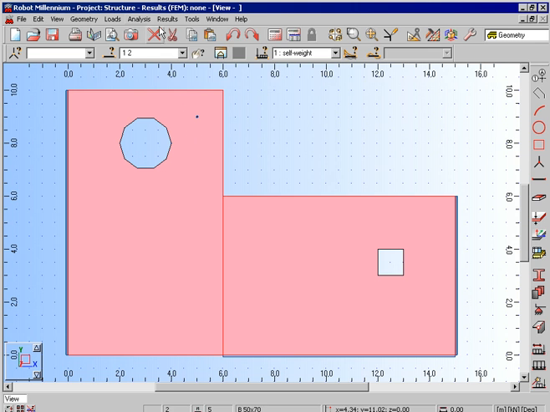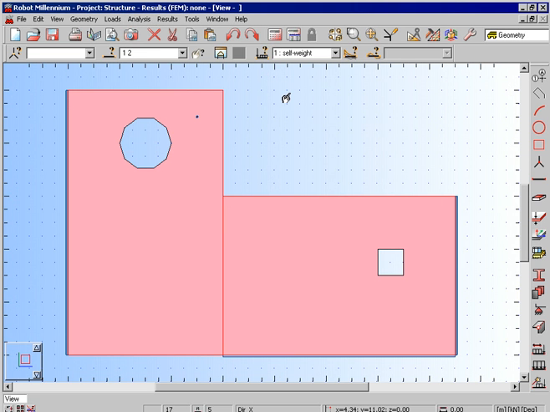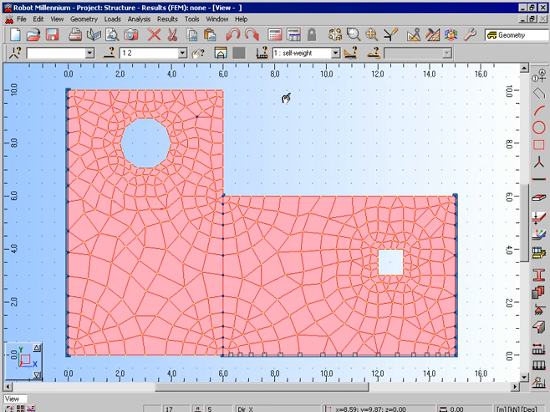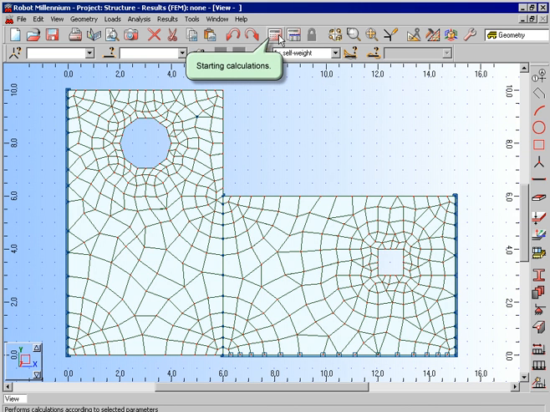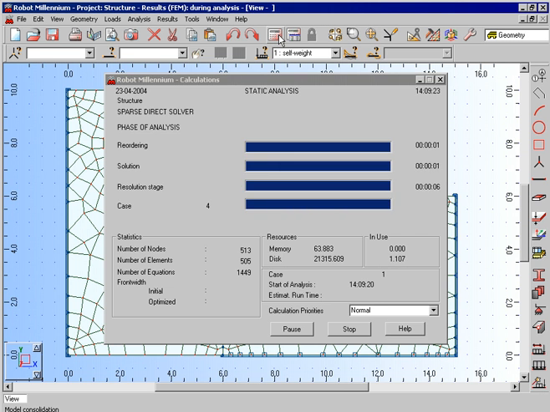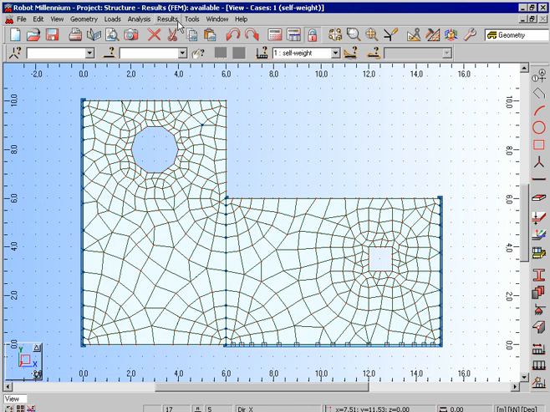We're going to use emitters on this structure to radiate elements from holes and from corners of the structure. Like so. We can now calculate the model and look at the results in some detail.